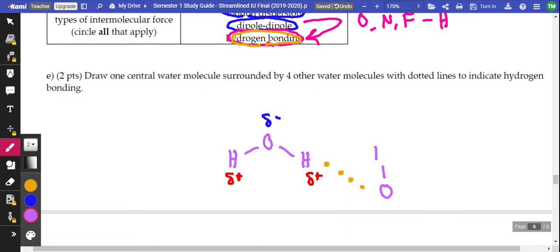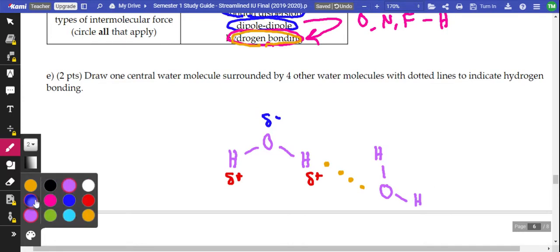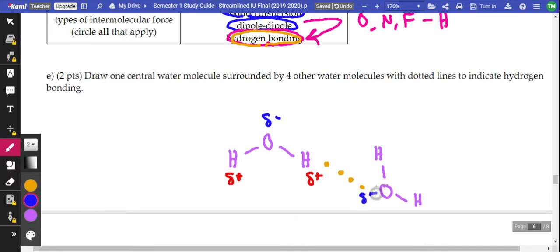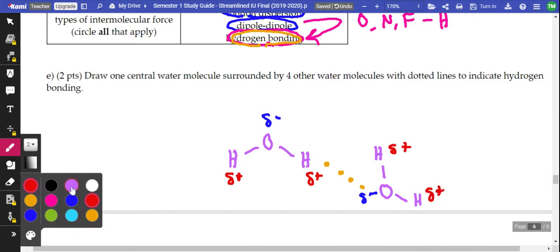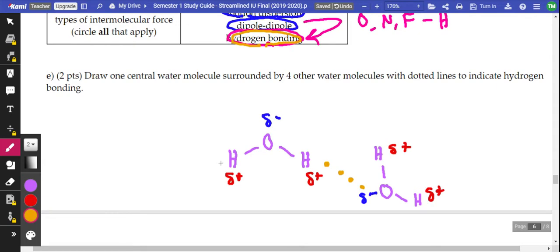So let me put in my other hydrogen atoms, just kind of sit them on there somewhere. Okay, and again, this is where we're lining up partially positive with a partially negative, where these guys are partially positive over here. Okay. We can do the same thing to this hydrogen over here. Something like that. Put another hydrogen over there, put another hydrogen over there somewhere. Doesn't really matter how it's arranged as long as our partial positive of one molecule is lining up with the partial negative of another.